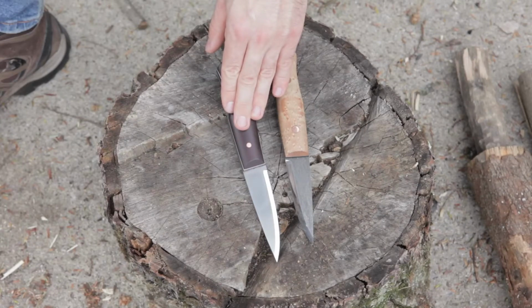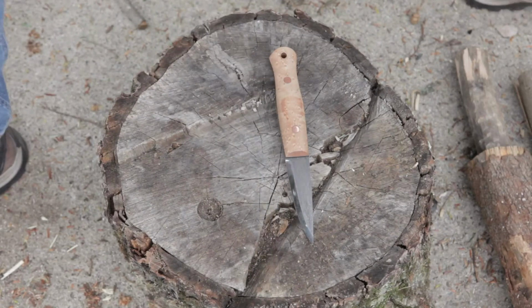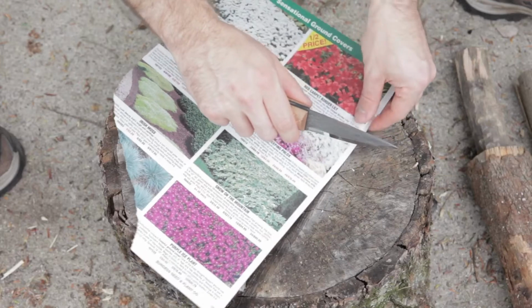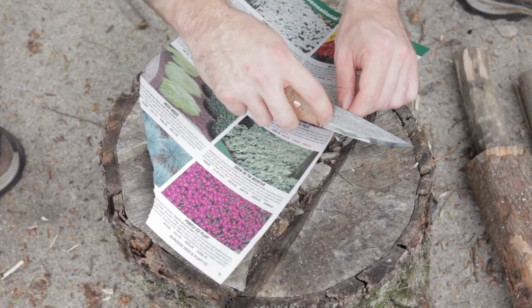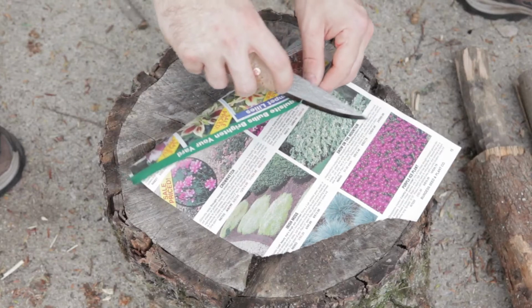So we're going to go ahead and put these through a ton of tests. We're going to do a quick paper slice just to show you what our edges look like right now. So this should be pretty good. Of course, now I can't do it on camera. Bear with me. Very awkward angle, which probably isn't going to lend very well to this, but there we go.